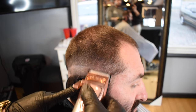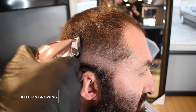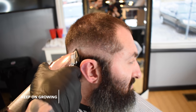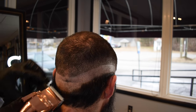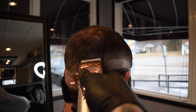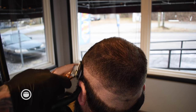I'm just slowly watching the blend, and you can see where you need to open it back up and go back in with the teeth to get any shadows that might be in that lower side of the 1 guard or the 1.5 guard. And again, just lightly feathering this blend, trying not to chase it up. Just paying attention to my clipper teeth to keep consistency throughout the whole haircut.